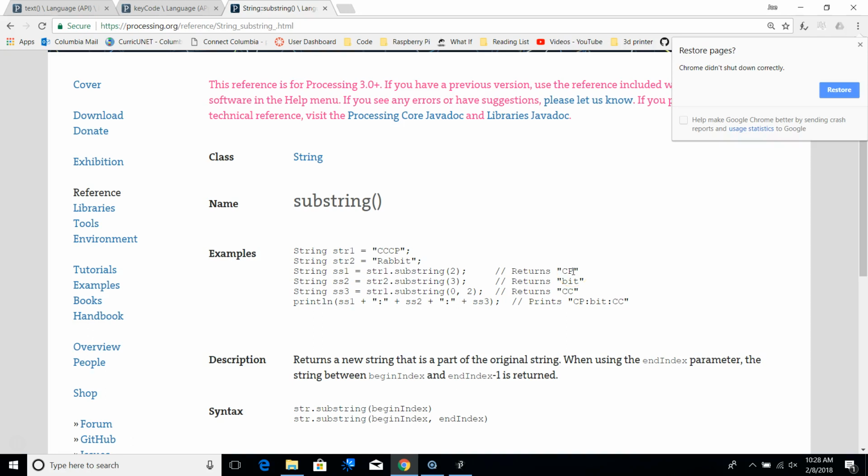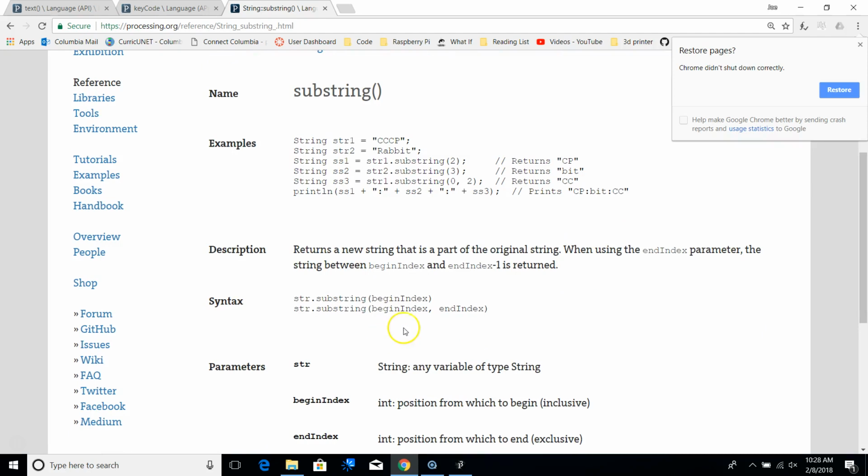How do I get it to return the first 2? You guys see this? I need this one, right? The beginning and end index. Because otherwise it just starts at the beginning index and gets the rest.